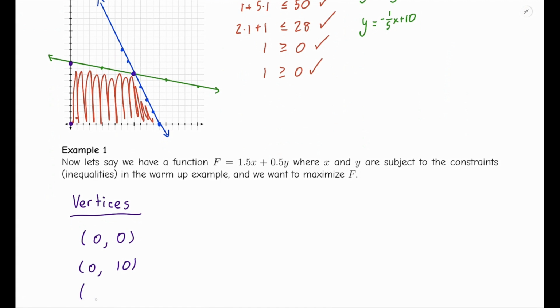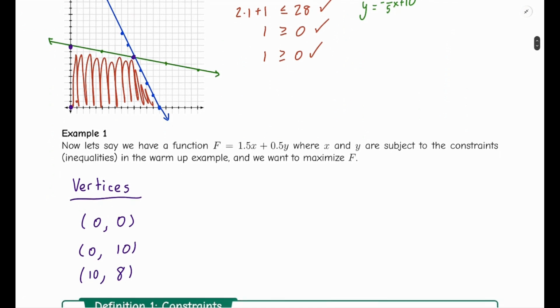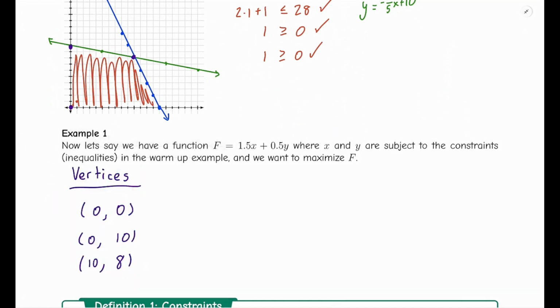This was 10, 8. And I do want to make a comment. Notice how this was the y-intercept. This one is the x-intercept, which is 14, 0. But in general, if it does not graph nicely, you have to find the coordinates of this point, and that's where you're going to use elimination, substitution, or even matrices sometime. So just keep in mind, we still have to use ideas and concepts from chapter 2.